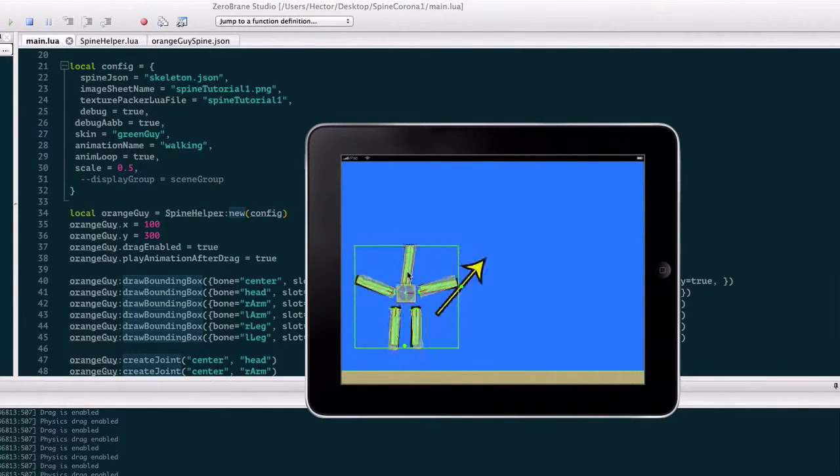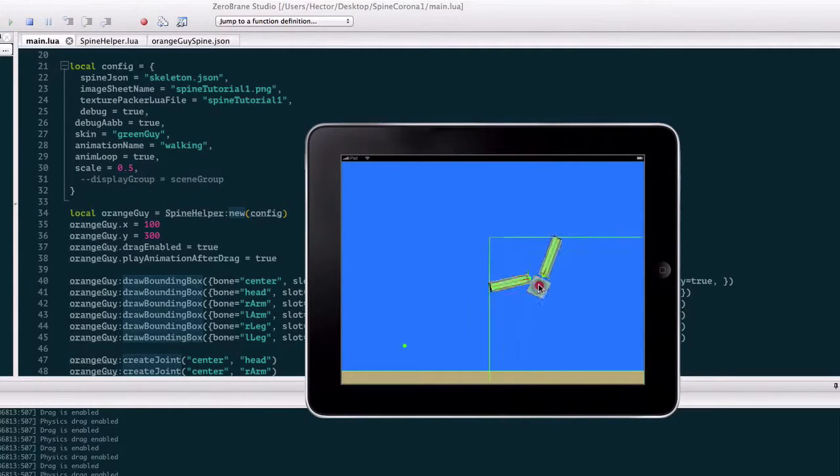You can see here the link between the center and the head and the right arm. So let me drag the center, and yes, the ragdoll effect is correctly applied, and now the head and the right arm are following the center correctly. But the other items, because they are not linked, they just went away. So there you have it.